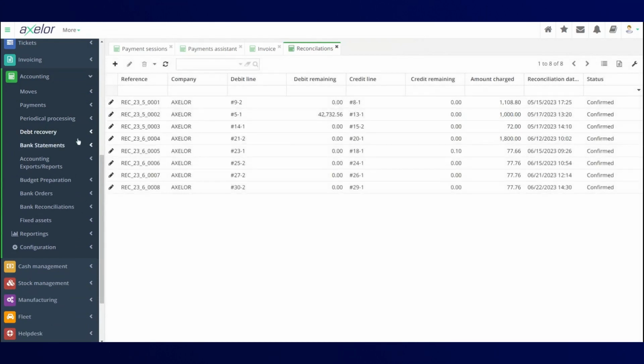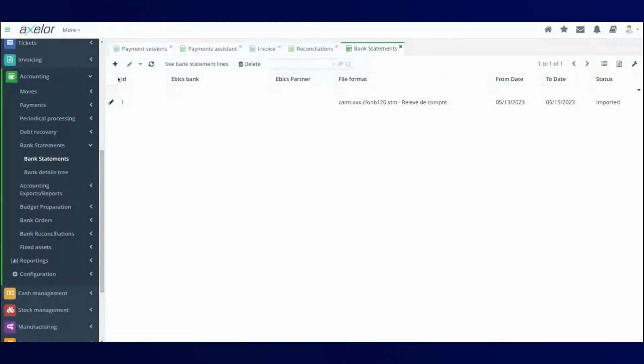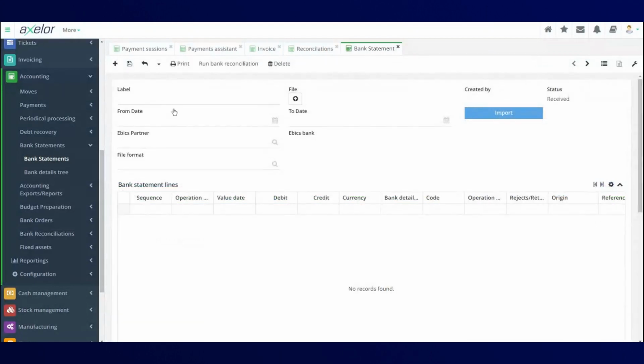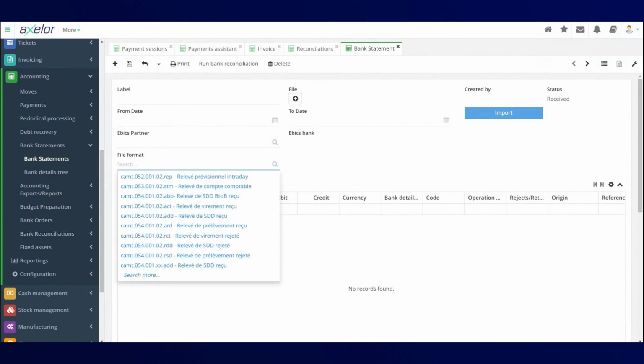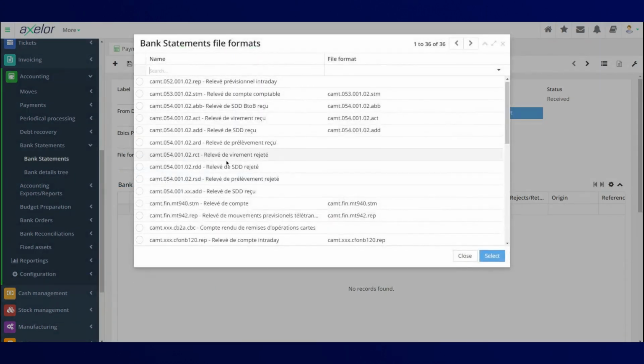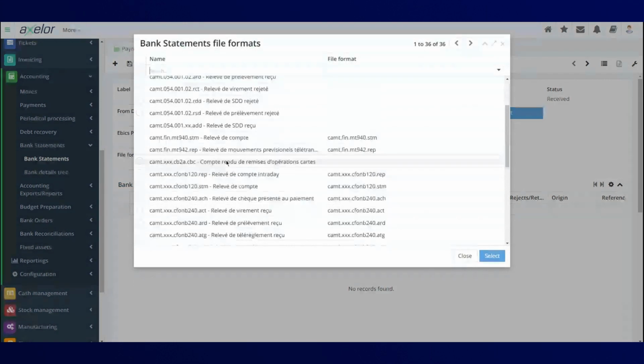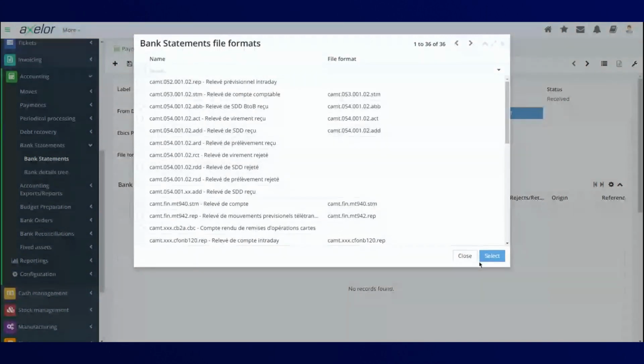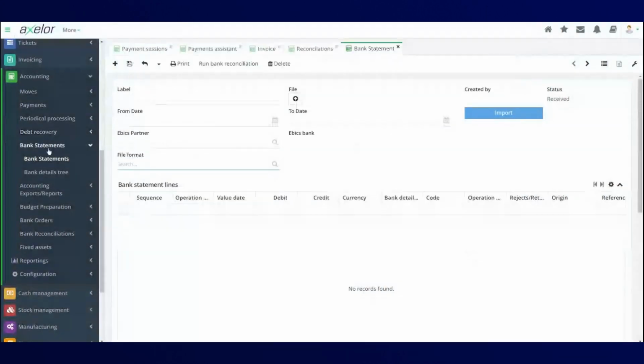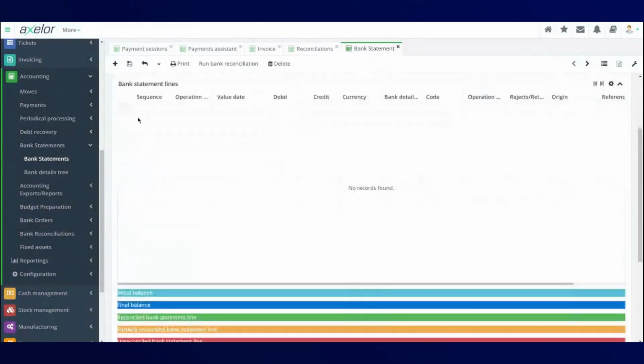Then under the bank statements, you can import a bank statement, whichever bank you are using, using the import option here. So please note that currently we are only able to import the bank statement from these particular formats. If these formats are available for the bank that you are using for your business, that would be pretty good. Otherwise, a new format can be created for importing your bank statement. Once you import your bank statement, under the bank statement lines, all the different lines from your bank statement will be loaded.